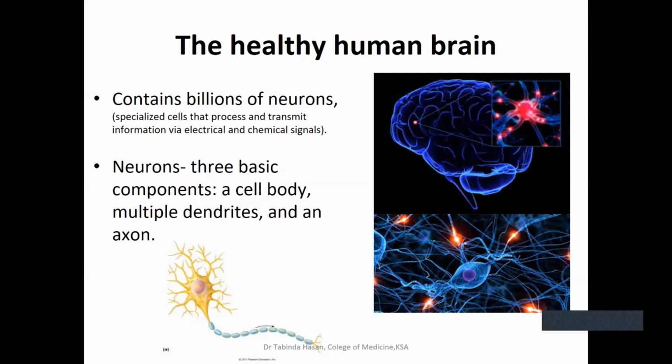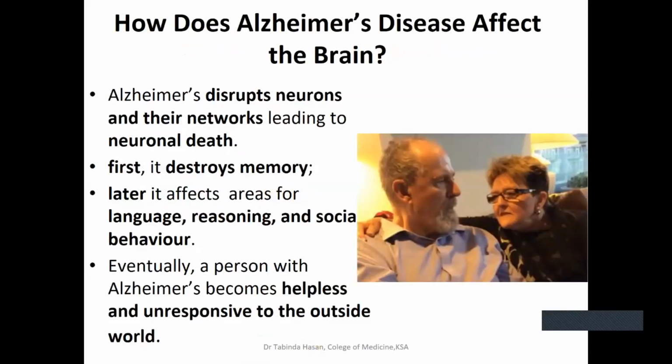So what happens is that the decline in the functions reduces that person to a subhuman level. So you would see a person who has Alzheimer's appear like demented or a little bit lesser than the normal humans. That's why in common English language we use the term demented, which is supposed to represent somebody who is stupid or foolish or doesn't understand things. So this is a typical picture of the demented person, and that's what happens in Alzheimer's. And that's why it's one of the most dreaded diseases that we can ever encounter.